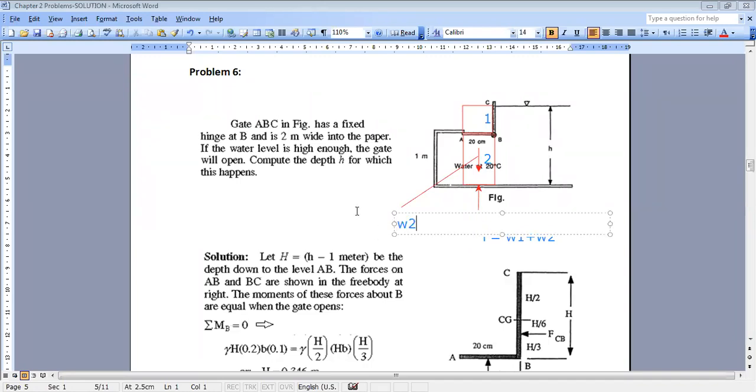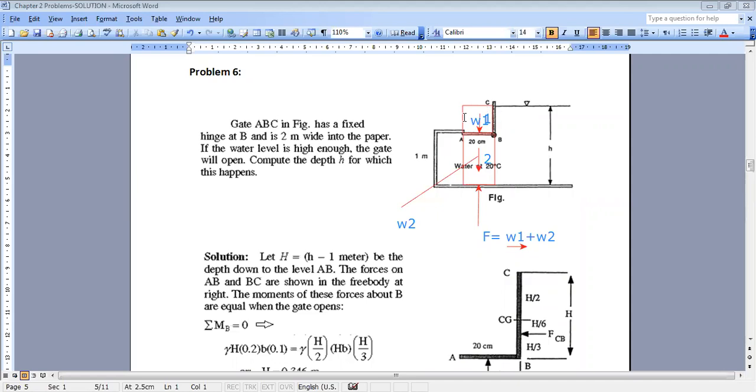So if I do the equilibrium analysis, sum of forces equals 0. I will deduce that this force, which is the force of the surface on my fluid, to have equilibrium should be equal to what? Should be equal to W1. Okay? So I deduce now that the force of interaction between the surface and the fluid is simply equal to the weight of this part, which is called the weight of the missing part. Okay? Is it clear now?